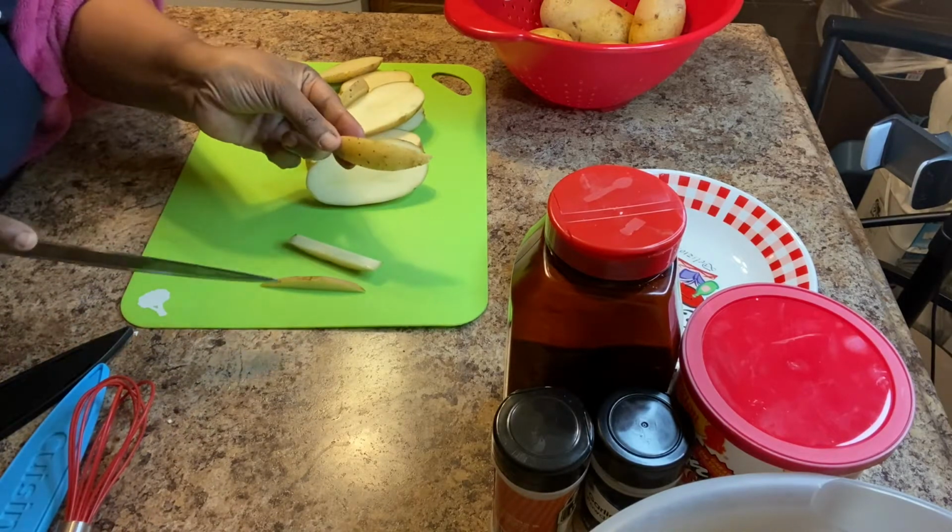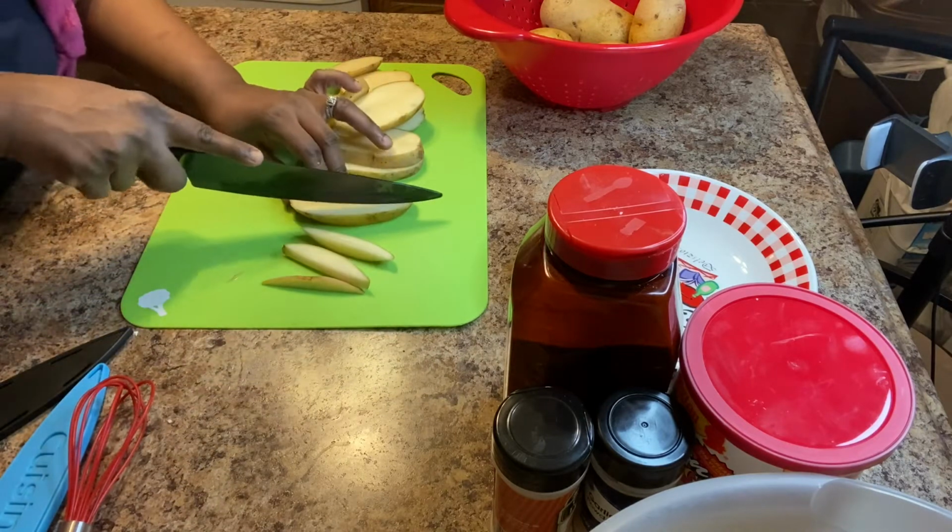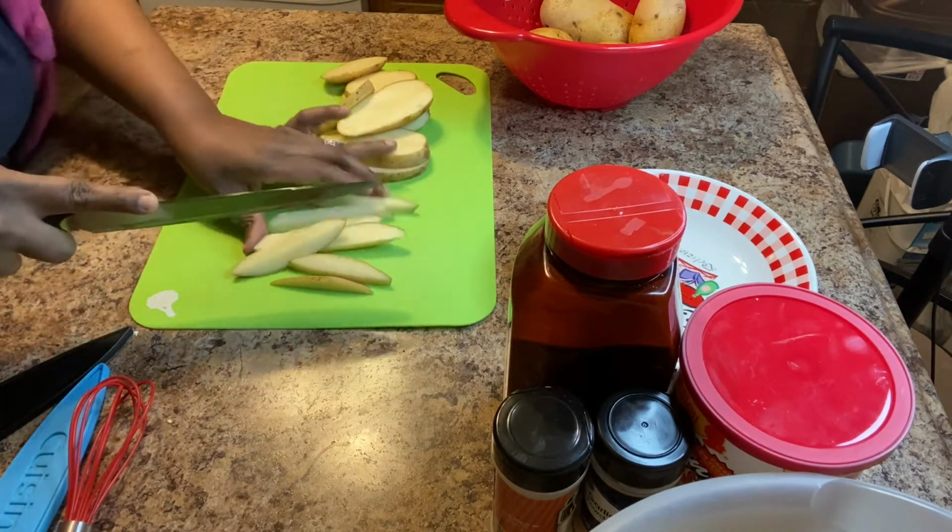Alright guys, so I'm just showing you how I like to cut these potatoes, the shape and the size of how I make my french fries when I make them homemade. So this is how they look.